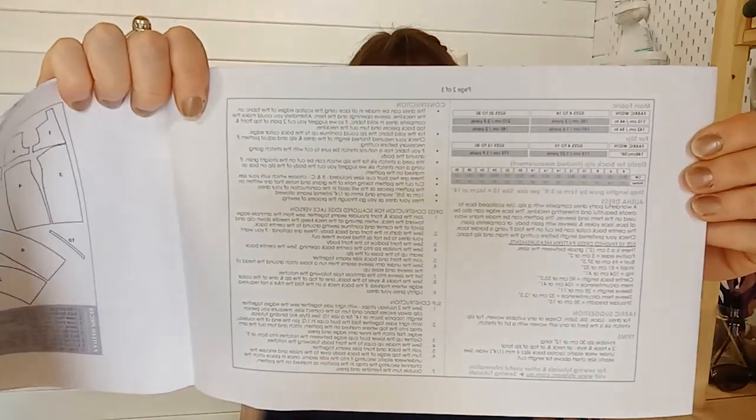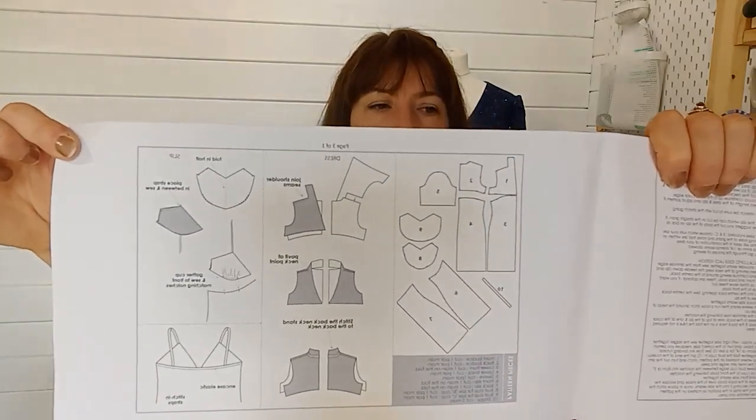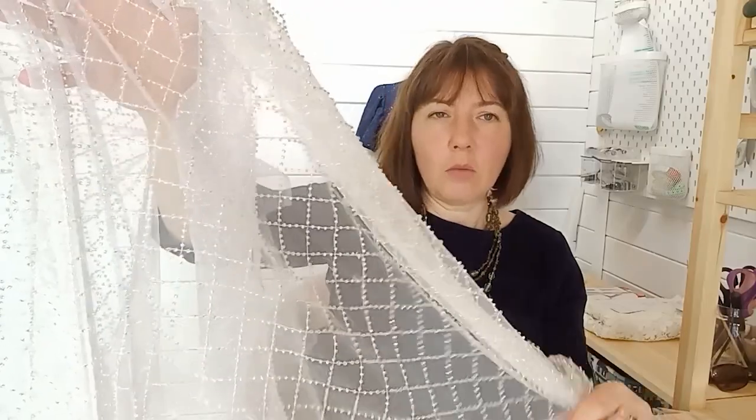Style Art Patterns have not as many instructions as Big Four Patterns. That's the instructions to make that whole dress. So it's assuming you have some sewing knowledge. There's a few diagrams to help you with the trickier bits. But it does just come on this one pattern sheet without an instruction booklet. But this fabric is just beautiful. It would also make those long evening skirts that I was talking about, that you wear a shell top with, or a little crop shell top with, because it's just got the most amazing flow. So take a look at that one.